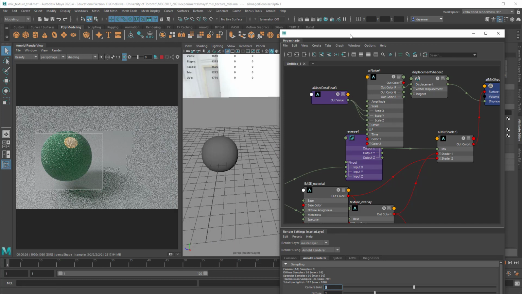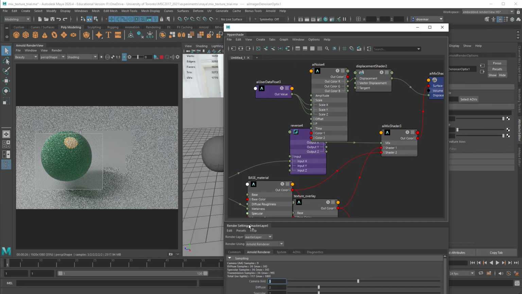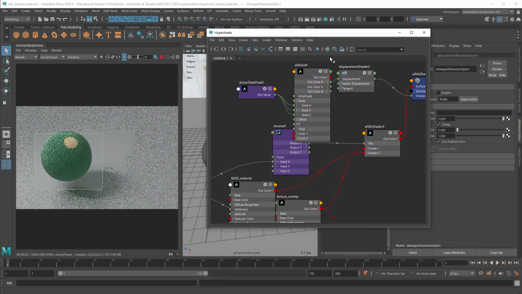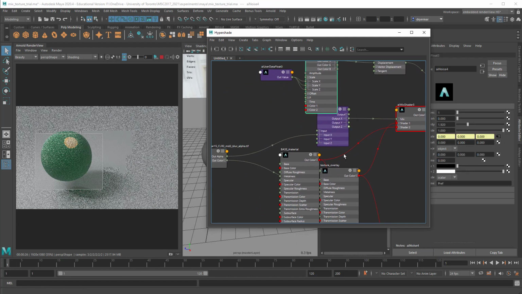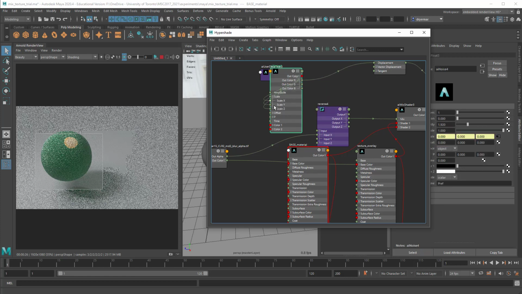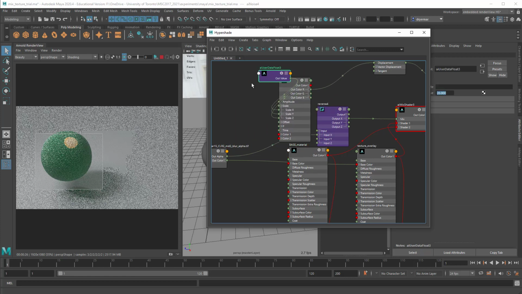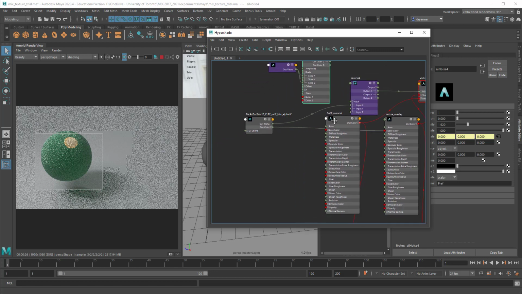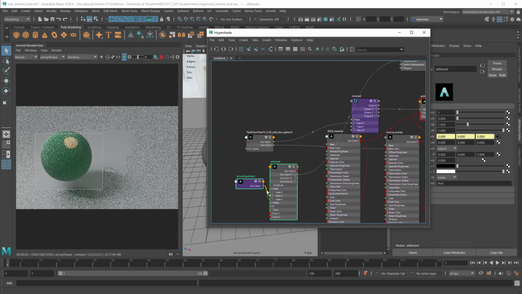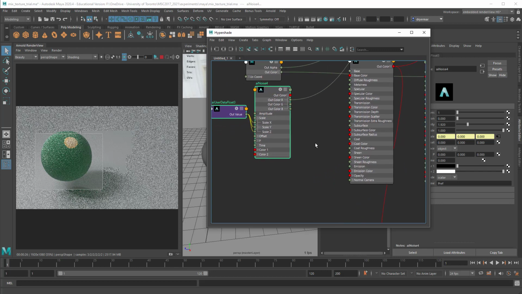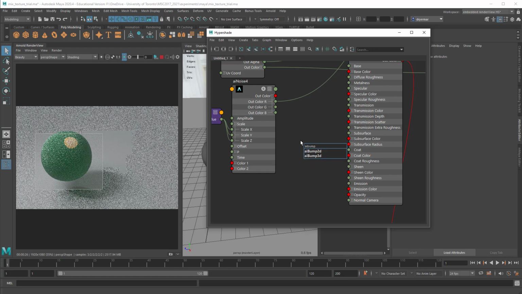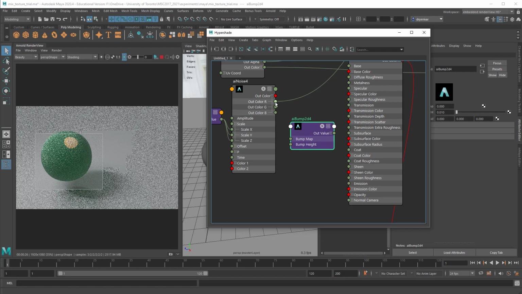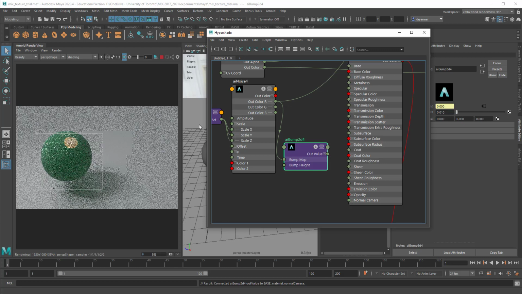But what's interesting here is if you don't want to use a displacement shader, for example, and we want to hook this up as a bump map, then because we have two different shaders, we can have a bump map on the base shader and a different one on the overlay. So if we add an AI bump 2D, take out color R, bump map from that noise, then go into the normal camera.